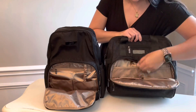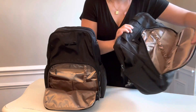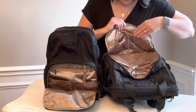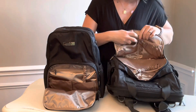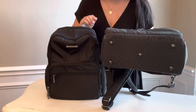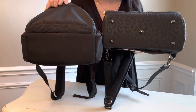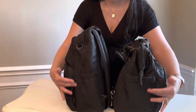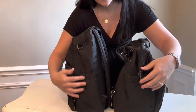On this side, you have the key leash and two mesh pockets. Then you flip around the bag and you see there is one zippered pocket and one that's not — so this one's zippered and this one is not. I like how it has the mesh on one side and one side not. For both of these bags, their bottoms are different — this one has no metal feet and this one does have metal feet to keep it upright. They both have those insulated bottle pockets on the side, which is a huge win for me. I love when bags have the insulated pockets.